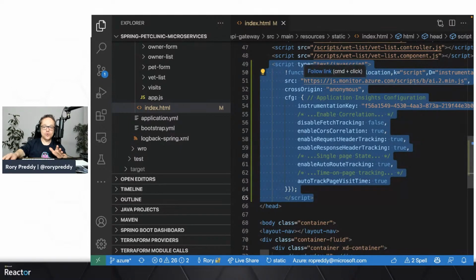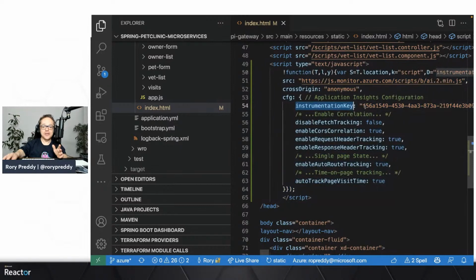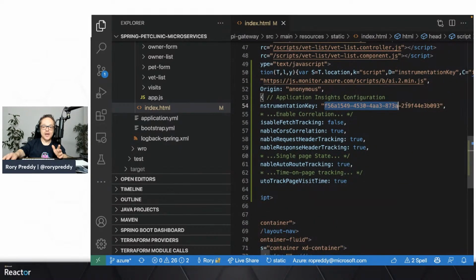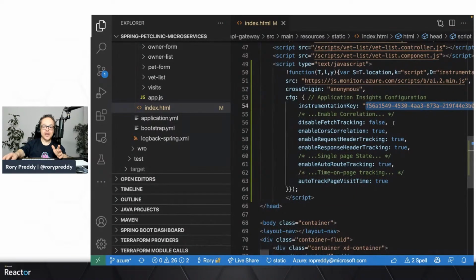It's going to take that source file, which is the Application Insights script, and then I've got the instrumentation key that I have pasted in there, a little hash key. And then I've got some settings that I've set up to enable end-to-end routing with a single page application. If you've got a standard HTML page, it's much easier because it's just page to page to page. But with single page applications, you have to enable certain settings. One of them is correlation, which means the backend and the front end need to know that they're talking to each other. So I've got some settings here that we've enabled.